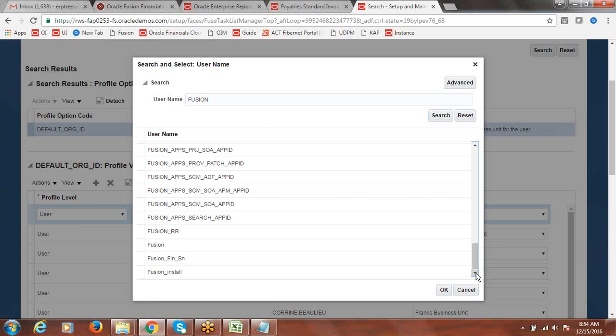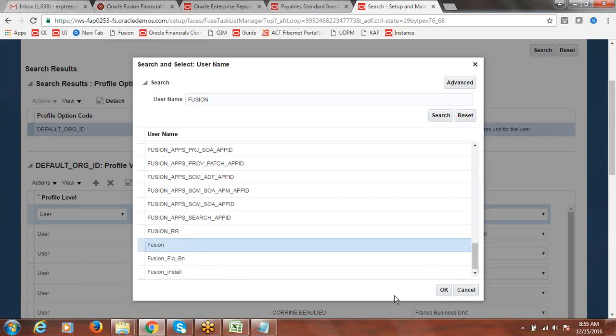So in that case, you are setting at user level. Say for example, you have BU1 and BU2. The user has access to Payables for BU1. For BU2, it has access to Receivables. In that case, if you set at user level, you are setting a default as one BU. If you go to Payables, you have access to BU1, right? So BU1 will get defaulted. If you go to Receivables, even if you set that business unit at user level, because that is not applicable, it won't take it into consideration. That's how it works. If it is applicable, it will default in the relevant function. Otherwise, it will ignore.